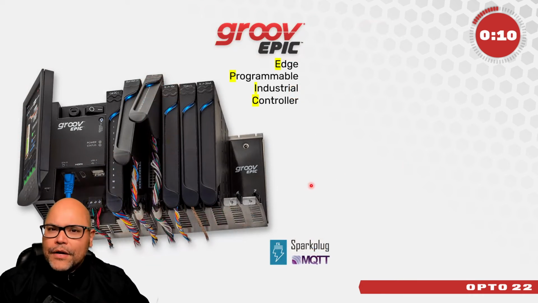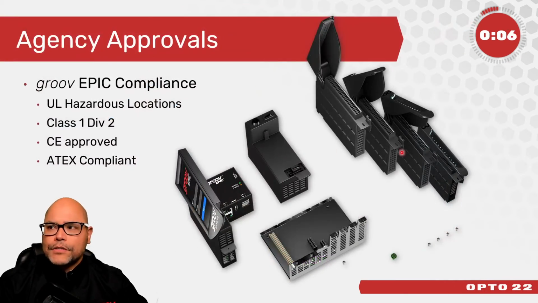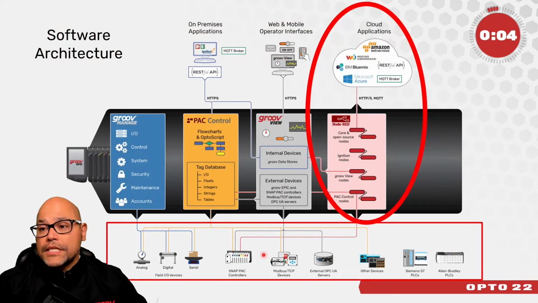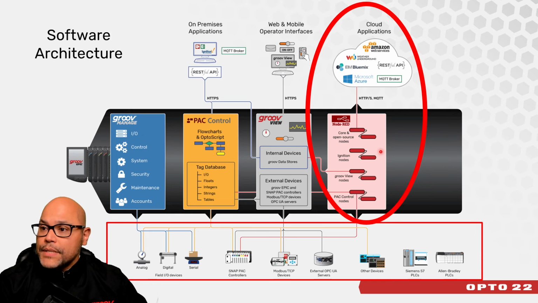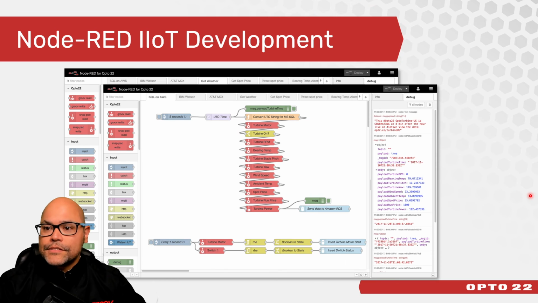It runs on our Epic hardware as well as our Rio hardware, and our Epic hardware is modular. Here you see its power supplies and different modules. Now you can intercommunicate your OT with your IT, Node-RED being another option on Opto 22 hardware, where you can create these types of flows for yourself, following our videos step by step.